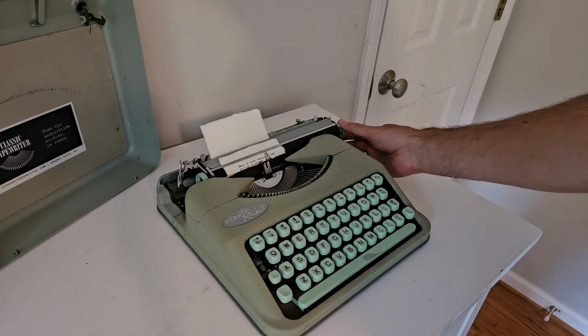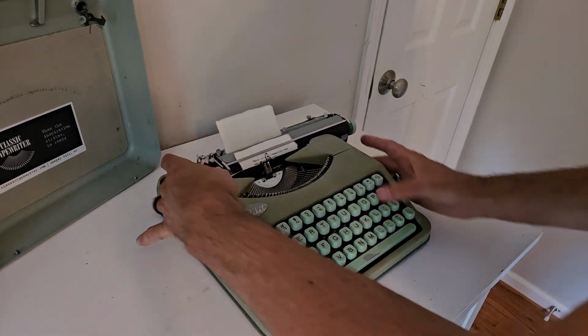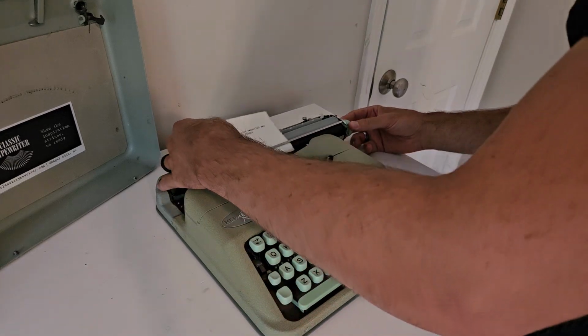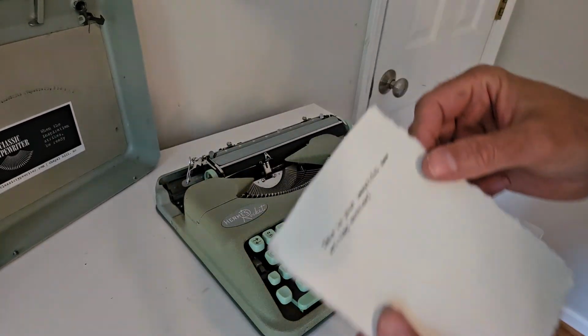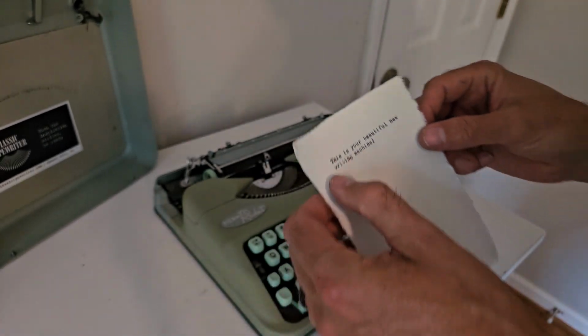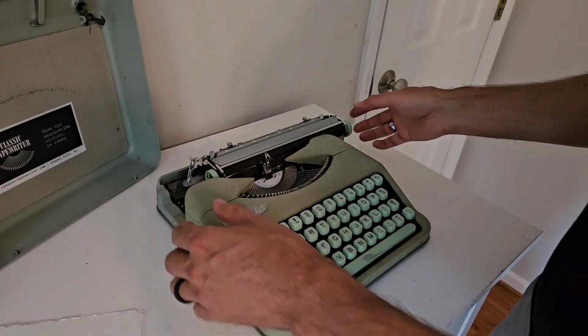See, and it's just a nice typer. One letter I hit a little light, so I retouched it. You can see pretty good quality markings there. It's kind of got a delicate look, something like a noiseless.